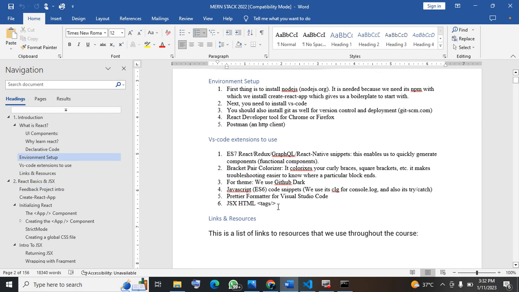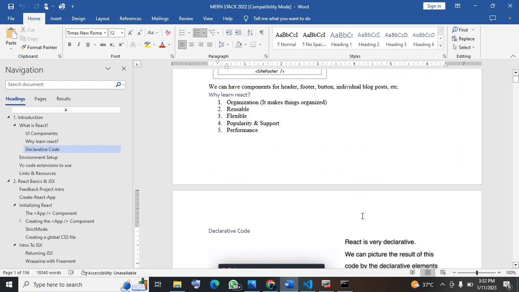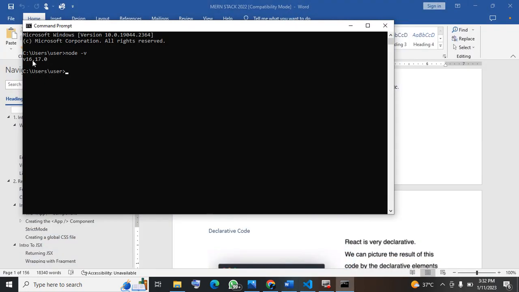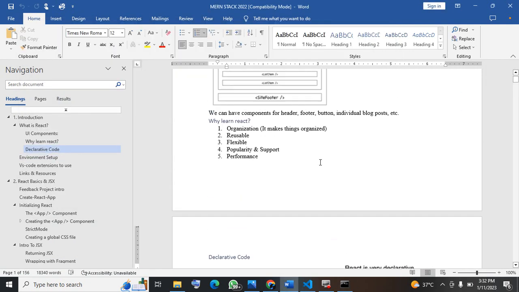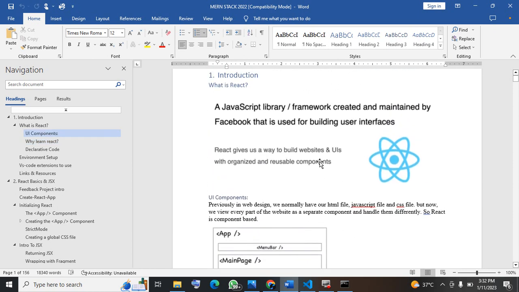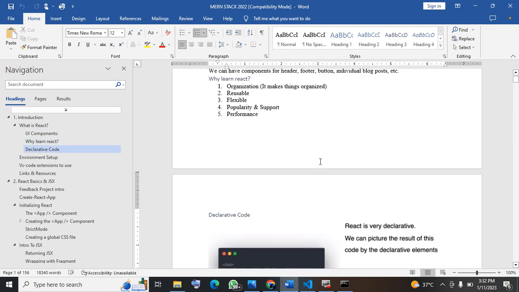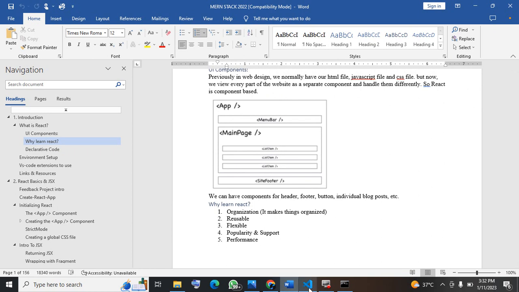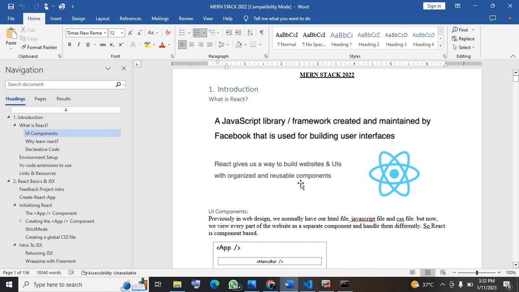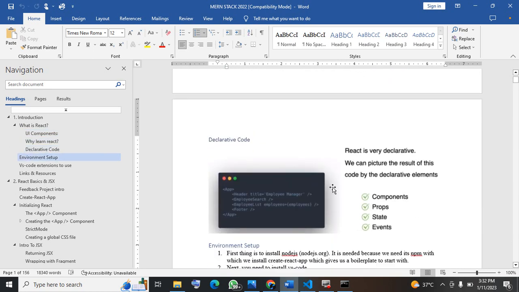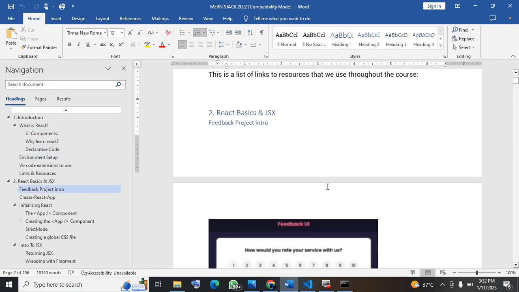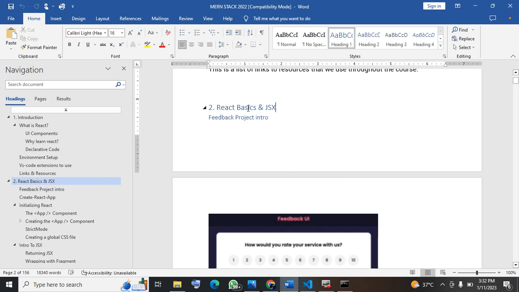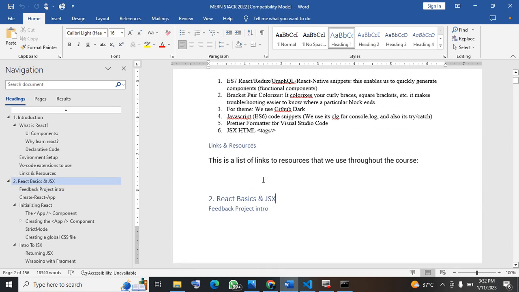Once you've done the above, you've installed your Node.js and tested it and you see that it's showing the version, so Node.js is installed well, you install your Postman so that you'll be ready to test some APIs when we start dealing with APIs, and then your VS Code is set because you've installed all your extensions. Then I guess you are pretty okay to dive into the next phase of the class, which is React basics and JSX. Okay, so see you in the next class.